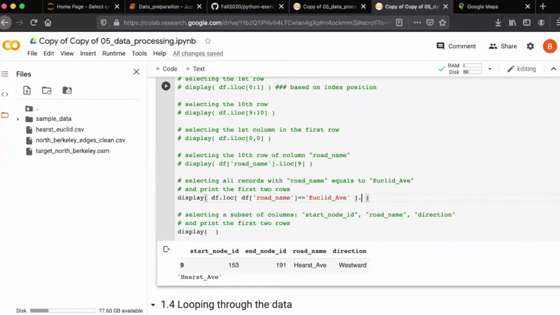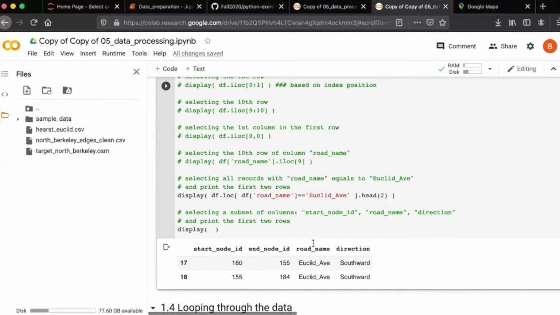And we only want the first 2 rows, right? Let's see what's the outcome. Okay, so these are 2 rows of the records that have the name Euclid Avenue. To see if it's correct, you can download the data and open it in Excel and check.